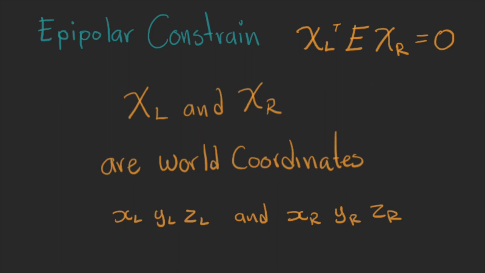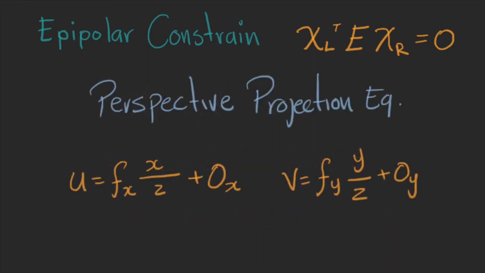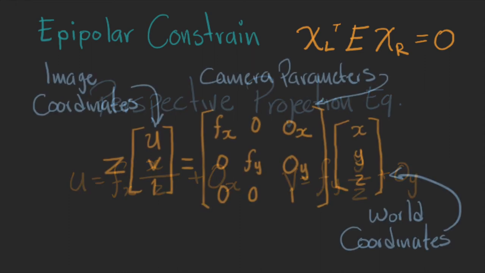However, in this formula, xl and xr are the 3D positions of the point. And that is what we are looking for. So, they are unknown. So, in the same way that we did in previous video, we can use the perspective projection equations, and we can write this matrix representation where we describe a point using the coordinates u and v of the image, the camera parameters that we know, and their 3D coordinates.